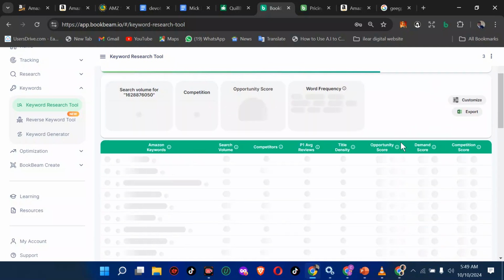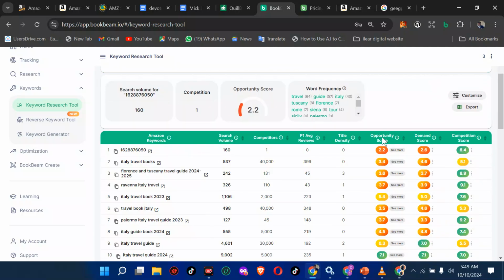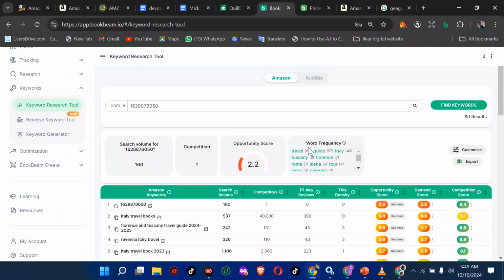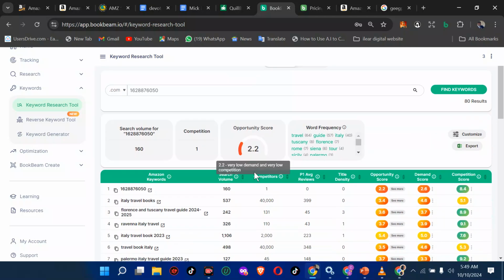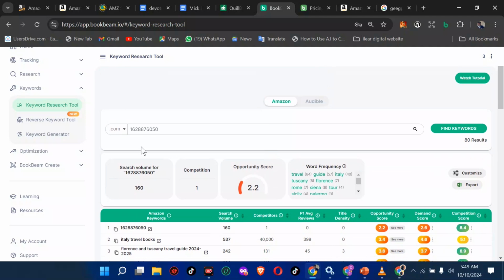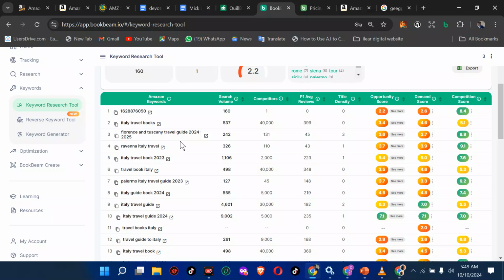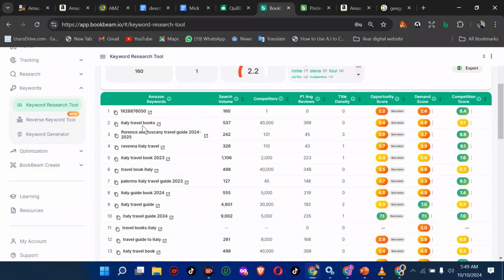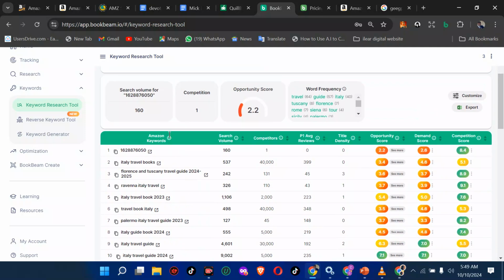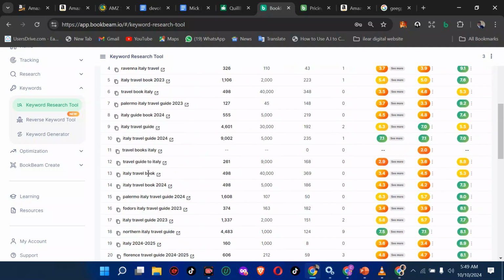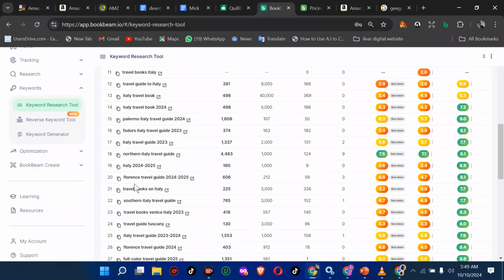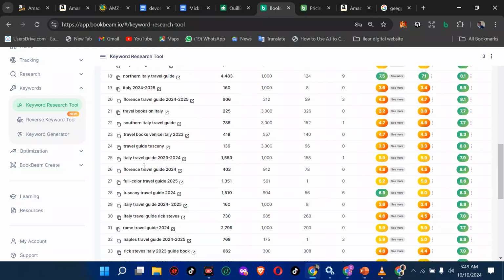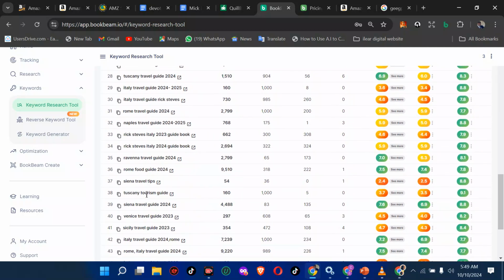Okay, so we're moving down again. You can see from here we have, this is not just a good one, but we're not really concerned about this. We want to do reverse engineer. Look at reverse keyword tool. What this does for us, it tries to tell us the keyword this guy is really looking for. You can see the person talks about something like this one focused his strength on travel books. So it's really focused on Italy, Florence travel guide. You can see Siena travel guide inside.